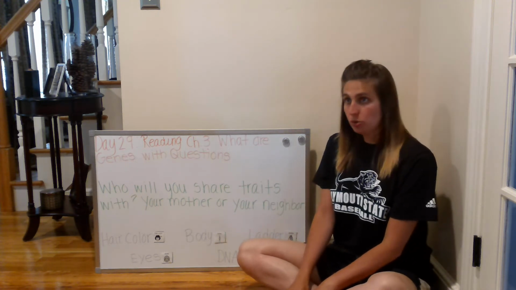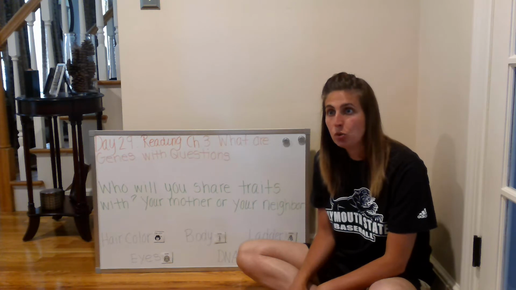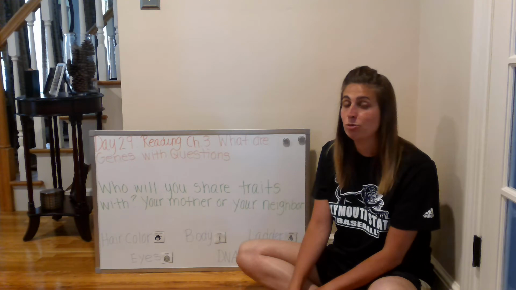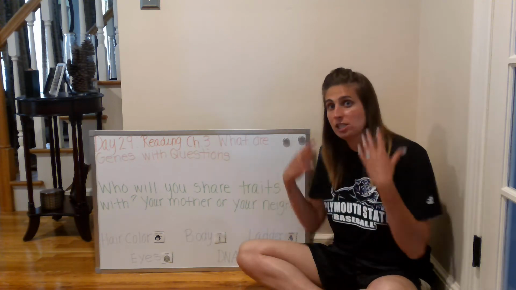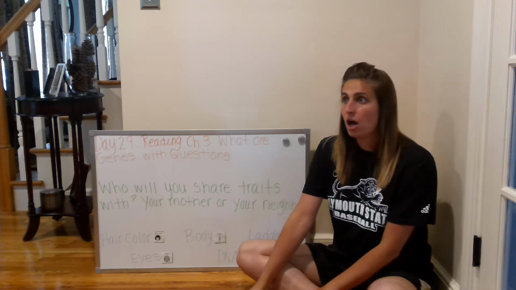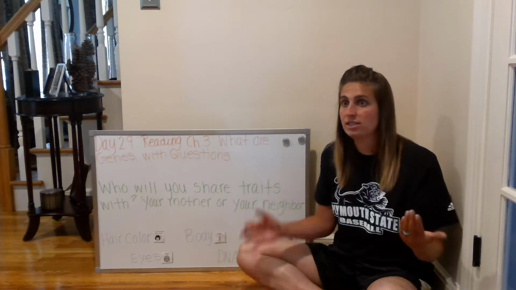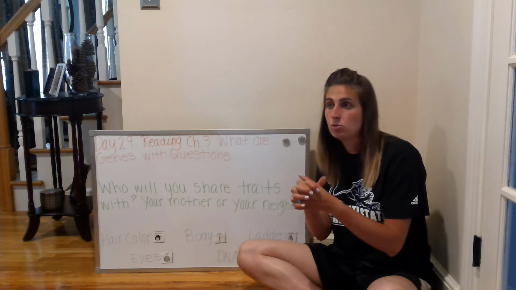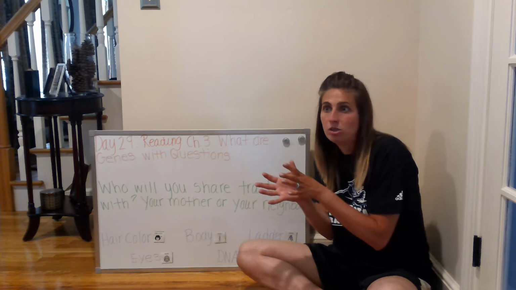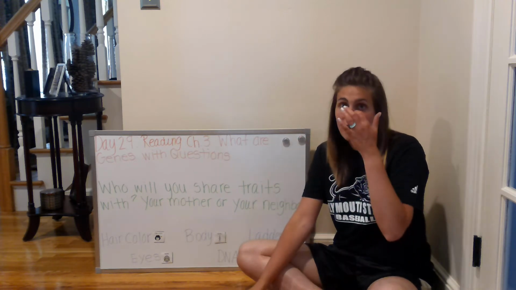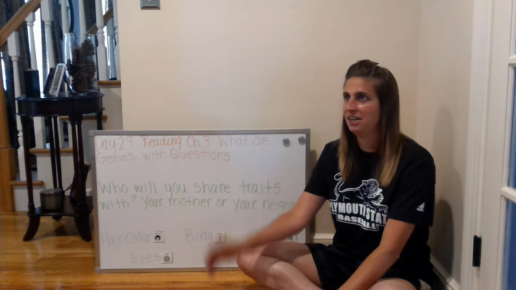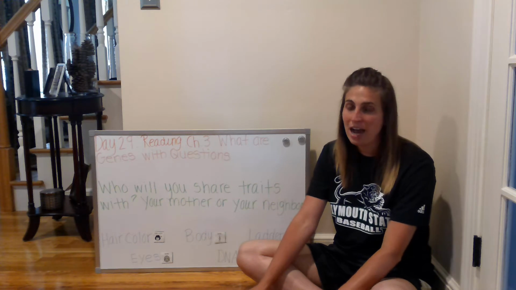On Tuesday, we read chapter 2, Like Our Parents, and it talked about how sometimes we share some of the same traits as our parents. It may be physical traits such as our hair color or our eye color, or it may be non-physical traits such as the way we place our hands. We noticed that whether our left thumb or right thumb was over, we might eventually, as we get older, share the same shoe size as our parents.